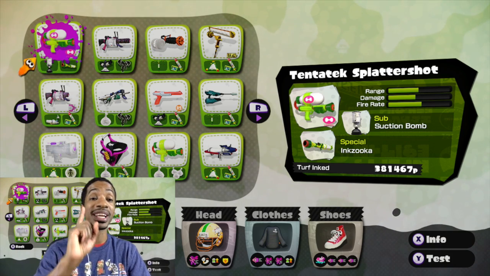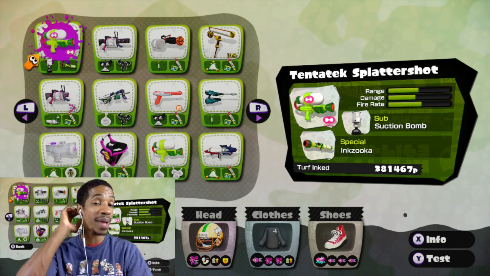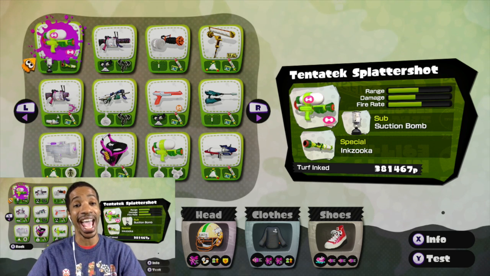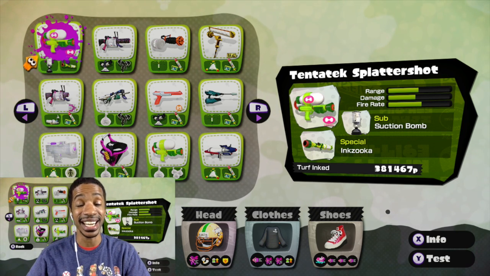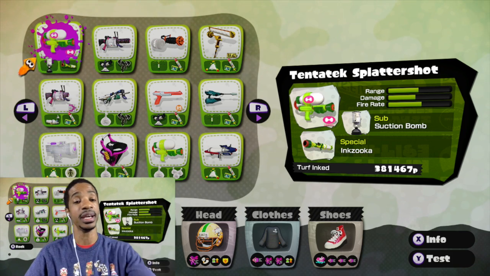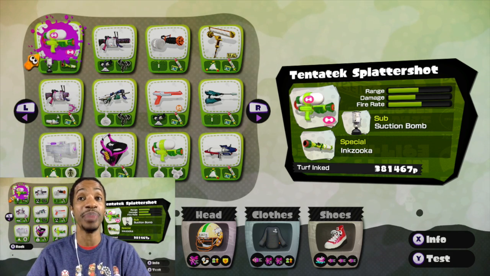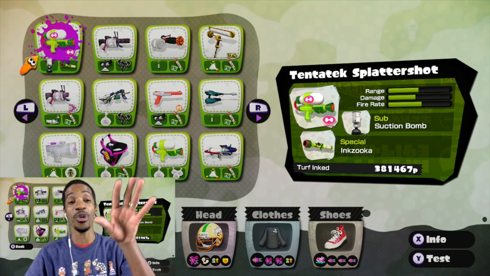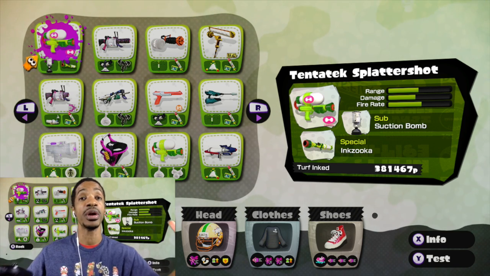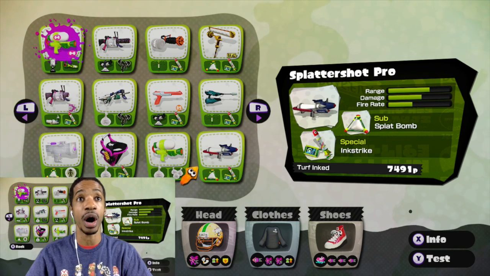Also, with certain guns, your movement speed slows down. With a Tentatek Splattershot, it doesn't really affect your swim or movement speed. And what makes this gun even better than just having a great one-on-one ability is the sub, the suction bomb, where you can just throw it and weed out opponents. They have to move out of the way because it has a higher blast radius than, say, the splat bomb.